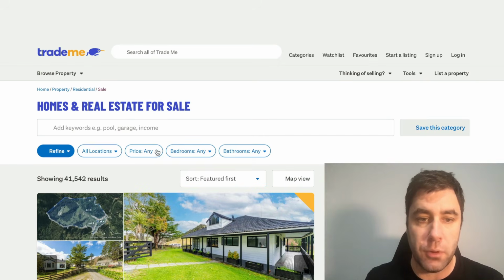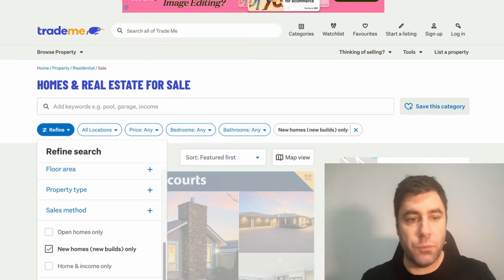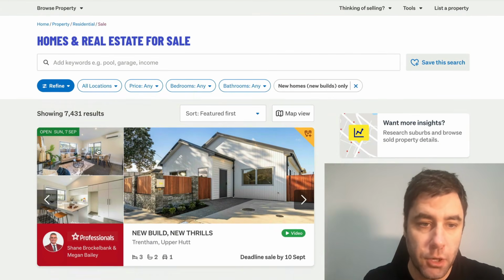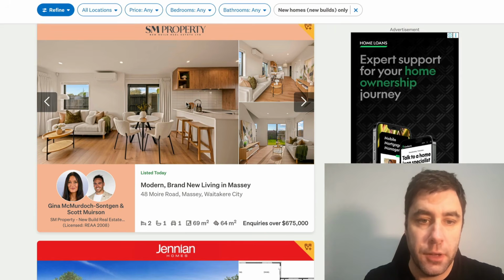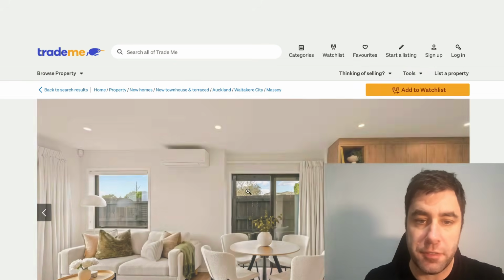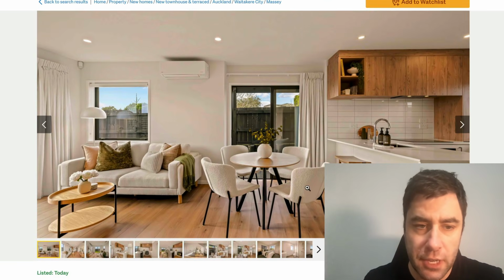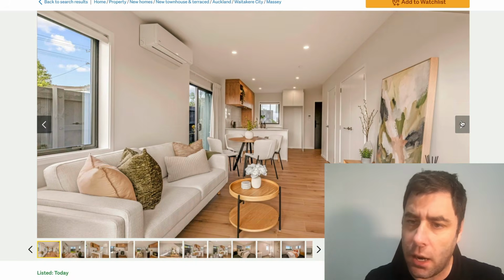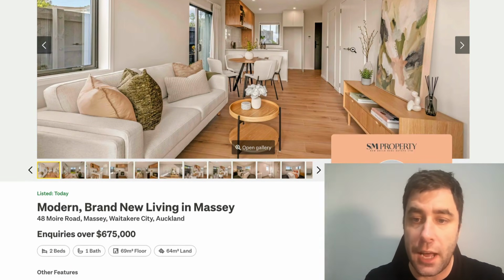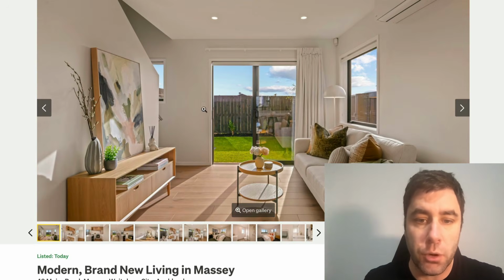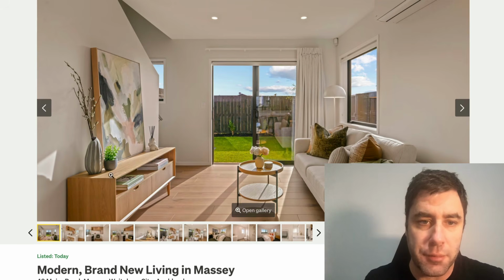So for example, if I go to refine this, if we go to new homes here, a lot of these are going to be staged. See, yeah, so this is staged, right? Because this is a brand new property. It's just been finished. No one is living in this. And it looks like that could potentially even be AI or some sort of render, maybe. I don't know. Now that this one actually looks real, can't even tell. That's crazy. That floor looks like it's AI. So you want to go ahead and, yeah, I think that's definitely AI, because why would you have a random frame there?